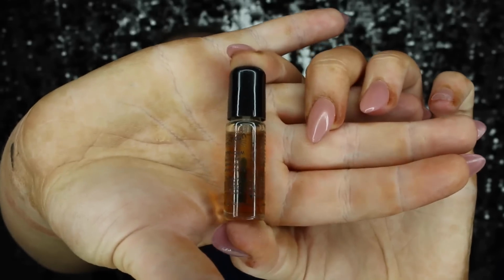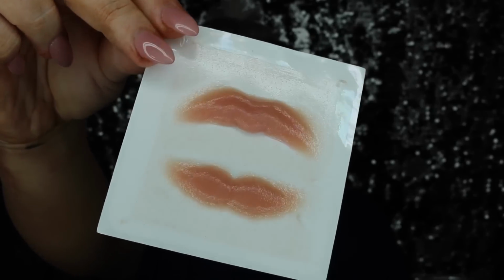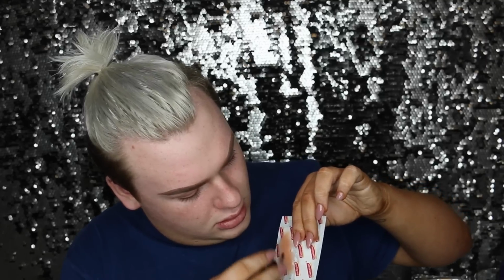So here is my first Halloween tutorial, so let's just get straight into it. I'm just taking these lips that I bought off eBay. They were $28, I think. I saw Laura Lee use them in her video that she did of her interpretation of this look. So this is inspired by Laura and many other YouTubers. I'll leave a few of my favorites down below for you guys so you can go check some other interpretations out. But these lips were so hard to work with.